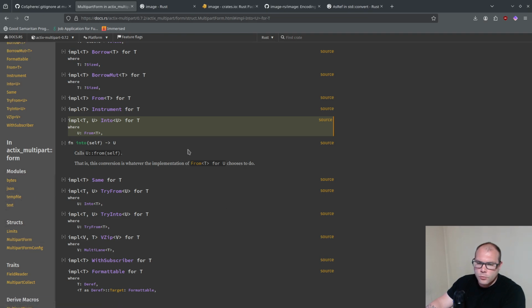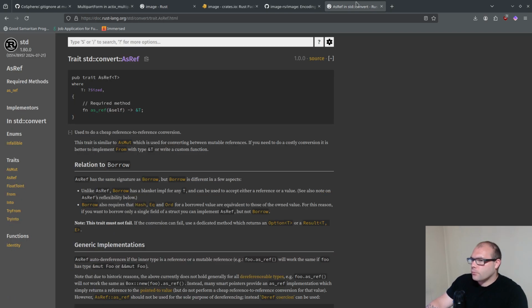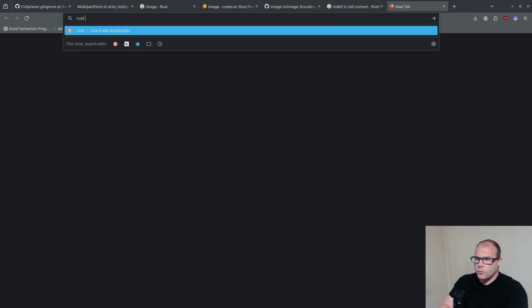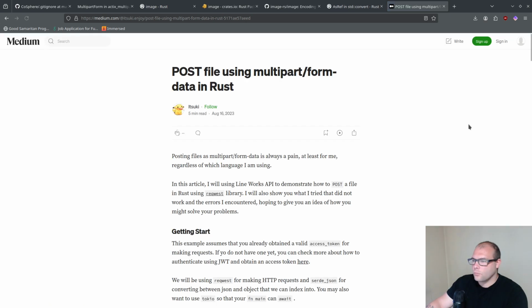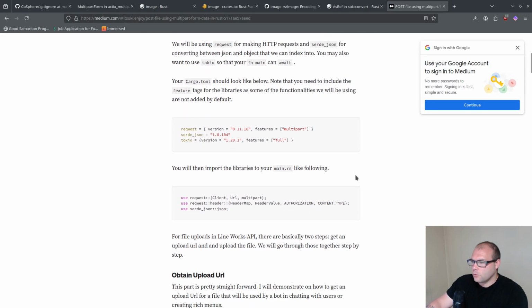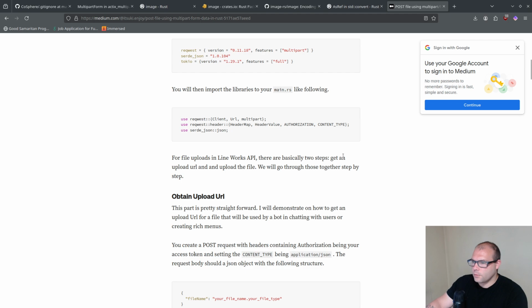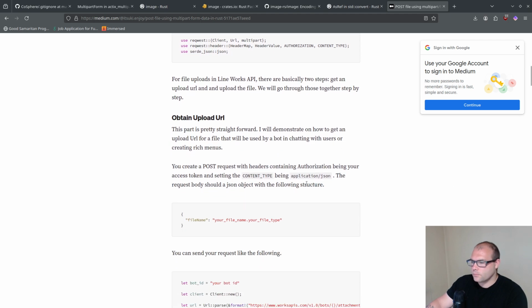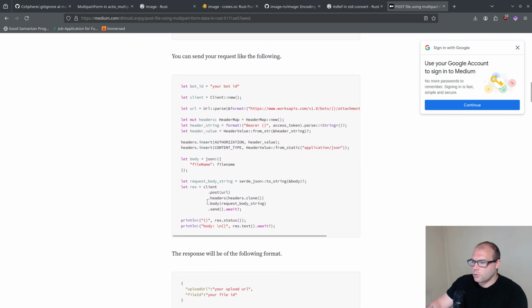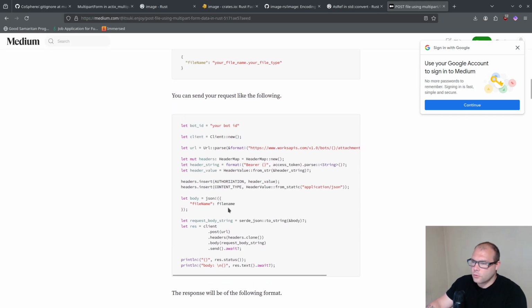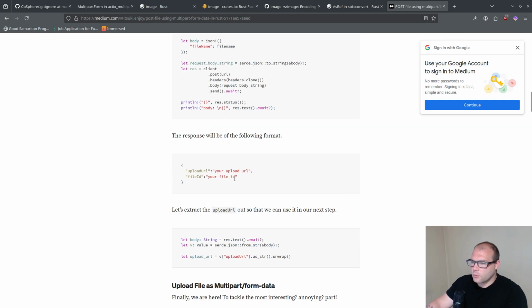Modules. All right. Rust MultipartForm to bytes. It's Medium, so it's probably terrible, but sometimes we get lucky. Send your request. So let's see. It's sending the request. Response.